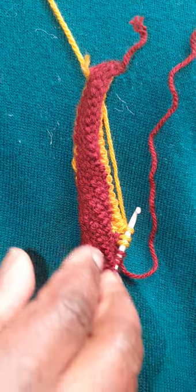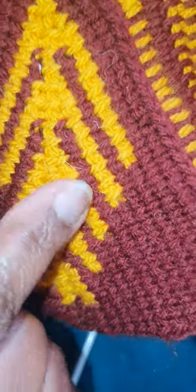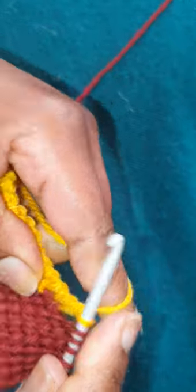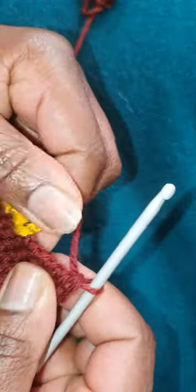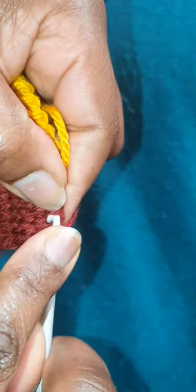So now I'll show you the other pattern. We've done half of that, so we will be doing this side. We've done the below, now we're doing the other side. So now we change, we carry on going here, we finish this gold, but we do the brown on the very end. Just make sure that's tight and close the gap. So now we repeat what we always do when we are going this direction.